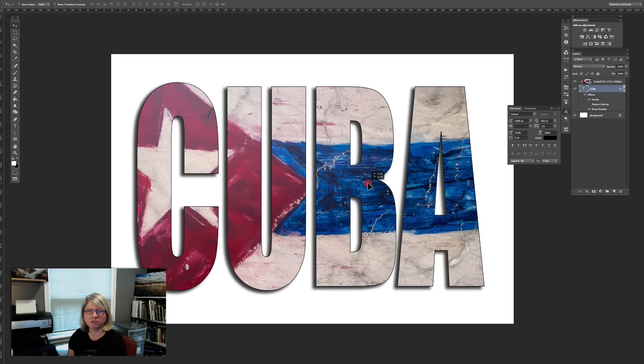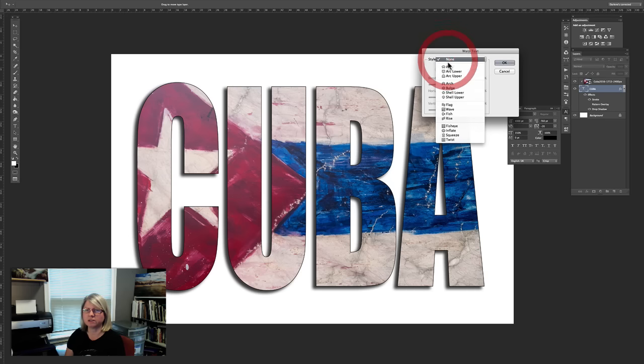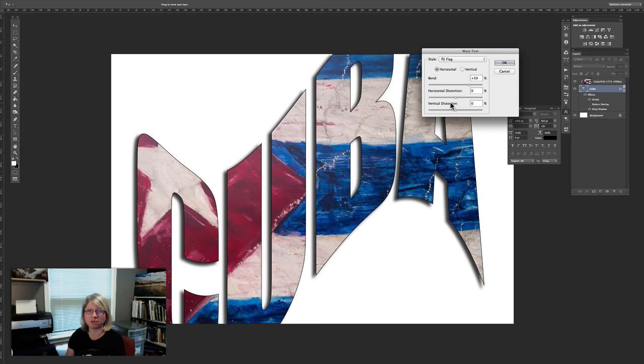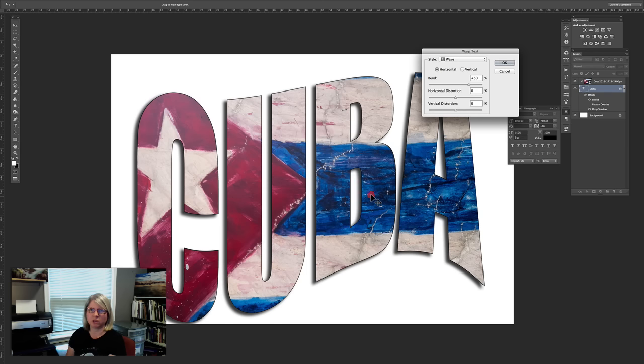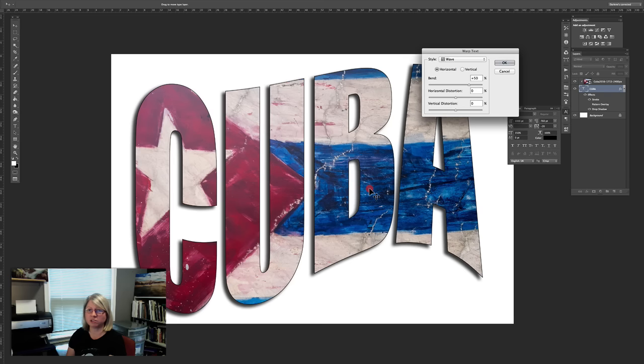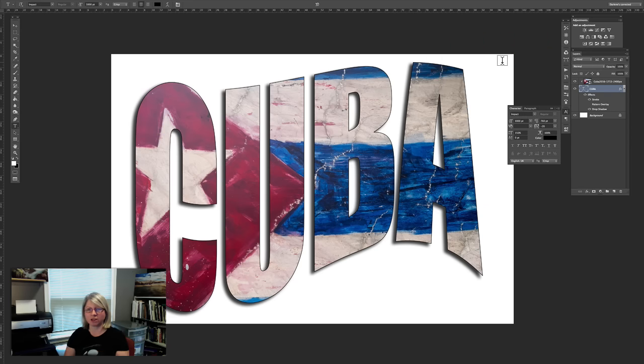Remember I showed you the warp tool before as part of the characters, warp text. Now we can make it into a flag, flying the flag. Let's try this one. That's a little bit better, and being that it is an image of a flag, that's fairly appropriate. So now we've got our flag flying in the wind with the Cuban flag coming through our text. Didn't take very long, right? We didn't have to do any cutting things out. All done for you with the clipping mask of this image.